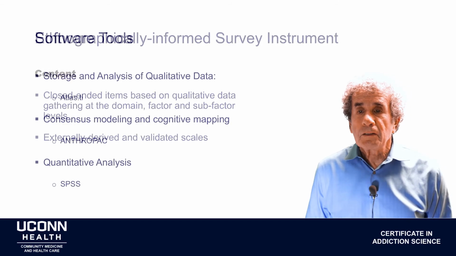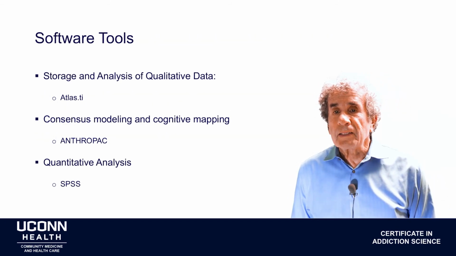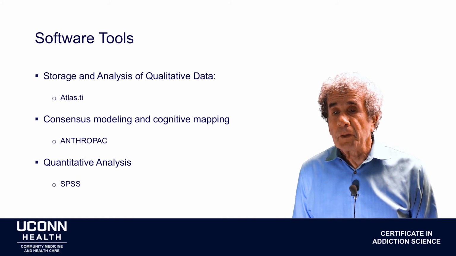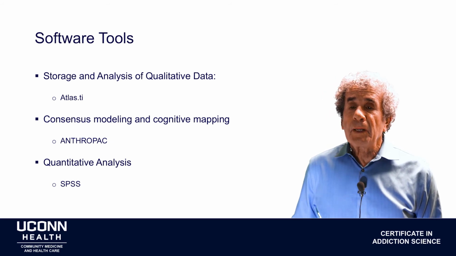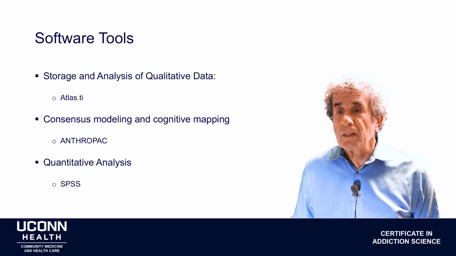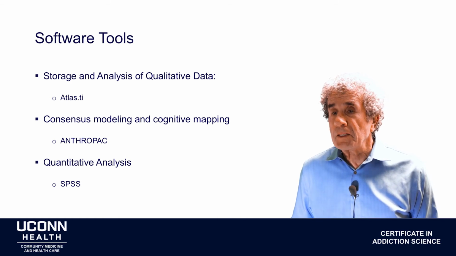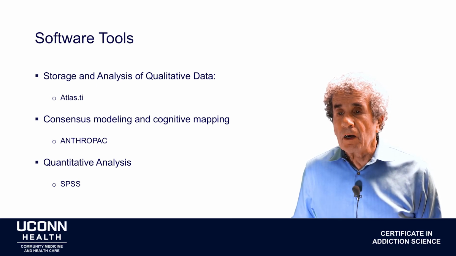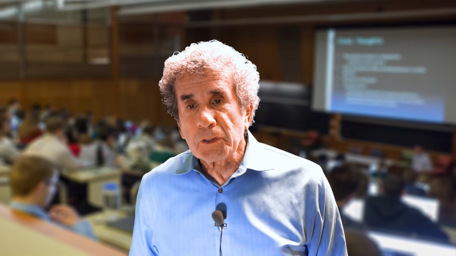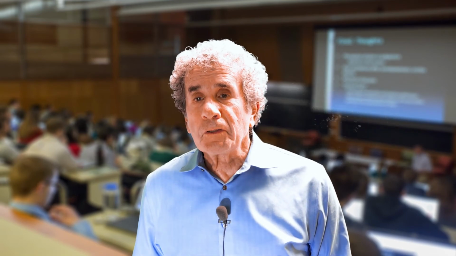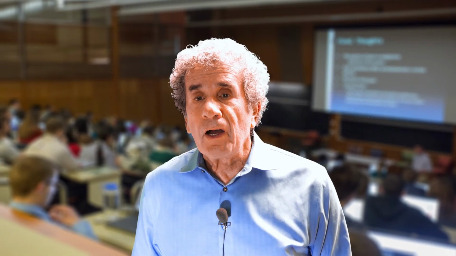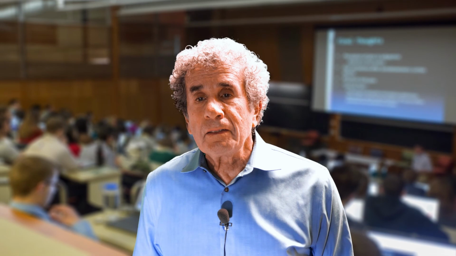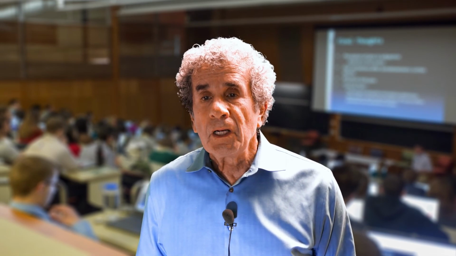And finally, I mentioned these tools of Atlas TI or Ethnograph or NVivo or many others, consensus modeling and cognitive mapping with a program called Anthropac, still in either its DOS or beta stage, and quantitative analysis, SPSS, SAS, and SysStat, as well as many other programs these days, including R. So what we have here is a methodology for coming up with research questions, for describing a population, for discovery, that I think you'll find essential in developing an effective epidemiological research and intervention program.